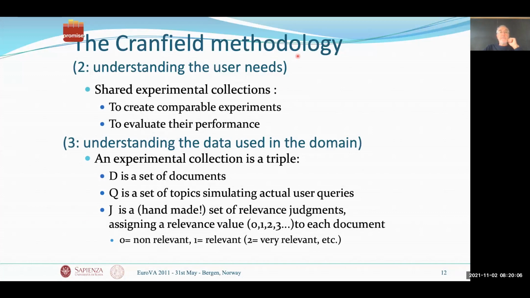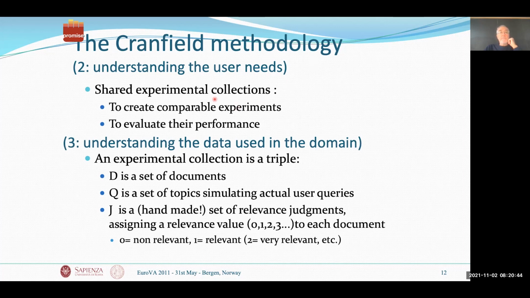Second step, you have to understand the user needs. You are in a new domain, it's not your domain, you are an expert in visual analytics, let's assume that, and you have to deal with users, what they want, what they need. And you have to understand, you have to learn the same jargon. You must be more or less an expert, a naive expert, if you want, of this new field. And I had to study the Cranfield methodology that I was not aware of before.